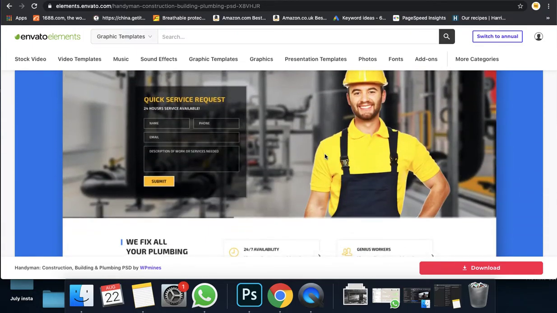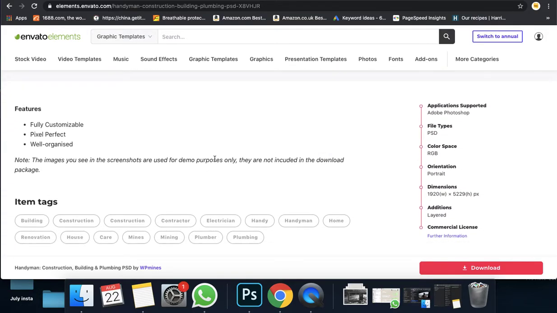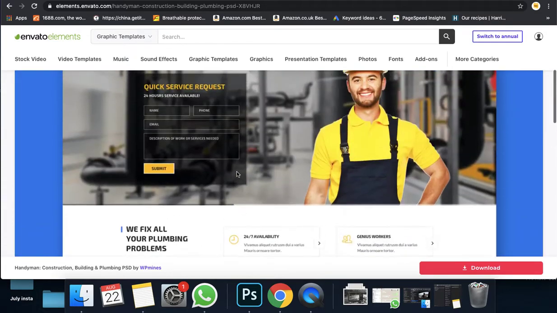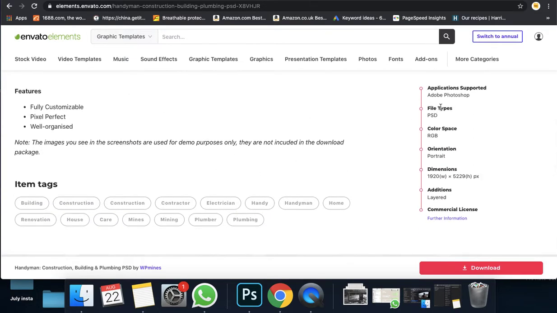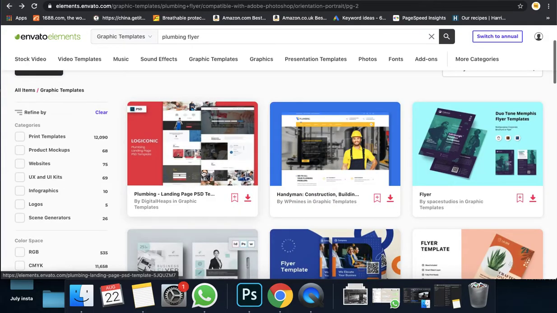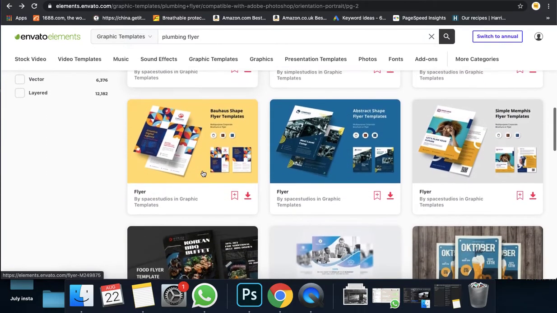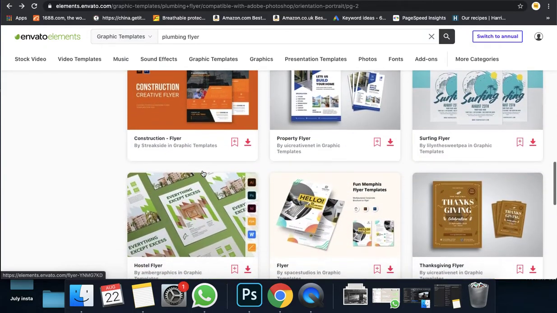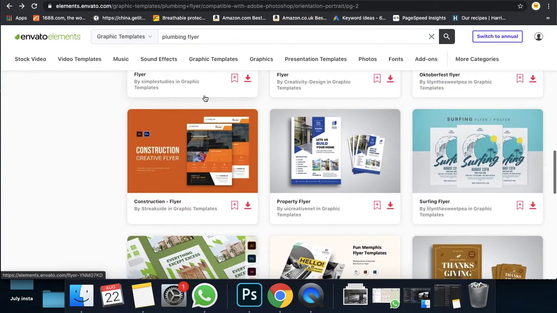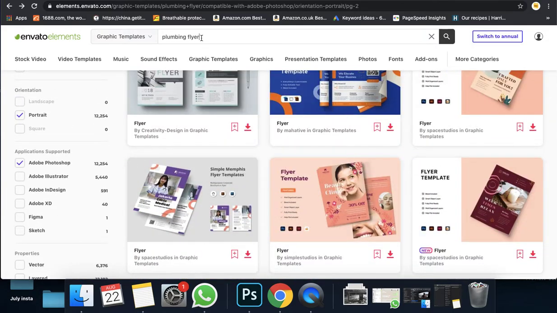Okay. Interesting. What is this? So literally just a picture in Adobe that you can upload as a website template, I guess. So no thank you. Okay. What's this one? Construction flyer, no, boring. Okay, let's just try plumbing.